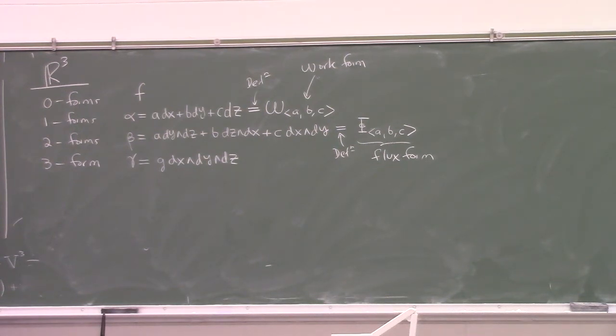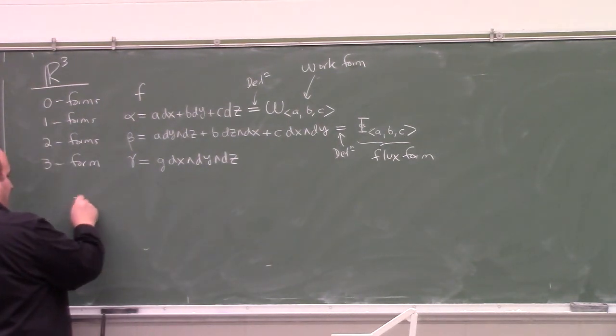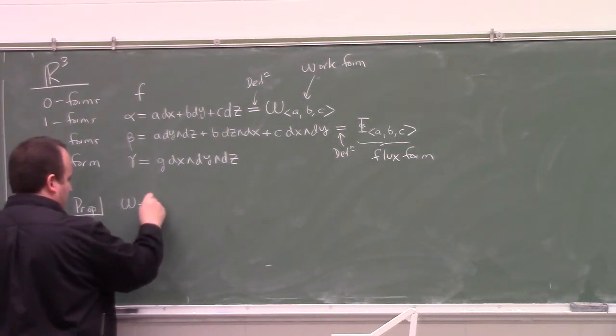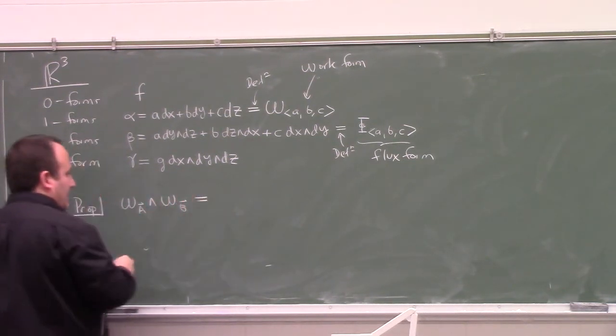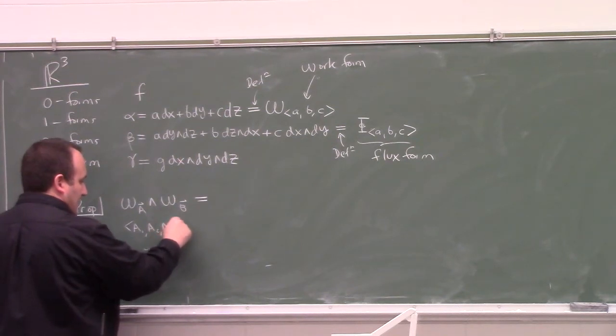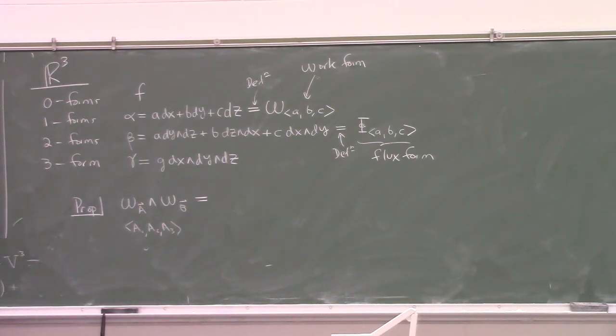So what do we do in Calculus 3? We study vector fields, right? We study their cross product. We study their dot product. We integrate them, all that stuff. So the first thing that I'd like you to do is prove the following theorem. This will be one of your homework problems. Omega vector A wedge omega vector B. So here you should let A be like A1, A2, A3, something like that. You use whatever notation you want, but you need to invent letters for A and B's components so you can work out this problem, right? Maybe when I write up the problem, I'll give you names for the components just to make sure you're on the straight and narrow, to make my grading easier.